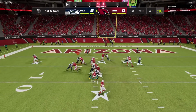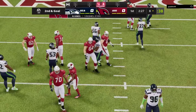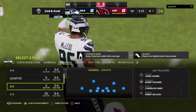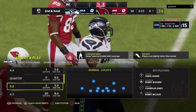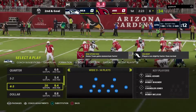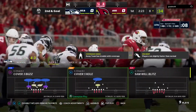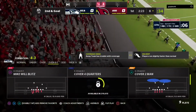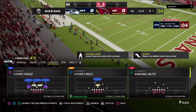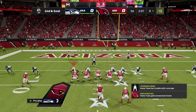Now they just want to see if they can cap it off with the bell ringer and put it in the end zone. And this time they were waiting for him as he'll be knocked down before he can get back to the line of scrimmage. That's going to wind up a loss of a full 3 yards on 1st down. It's 2nd and goal, back to the 8-yard line now.